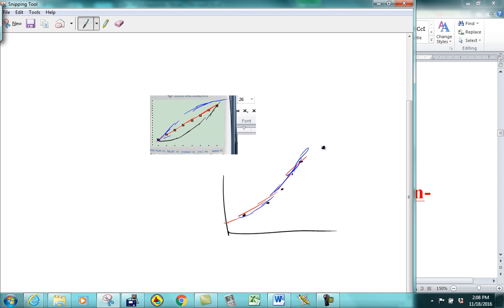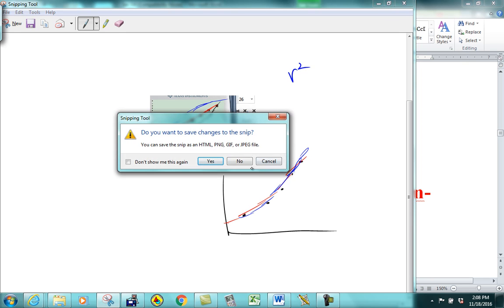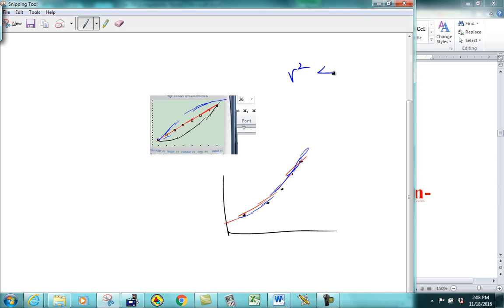How do I decide? There's something called R squared in statistics. It's called the correlation coefficient, and your calculator also calculates that. This number is always less than or equal to 1. It's highly improbable that it'd be exactly equal to 1. But first of all, it's always positive and it's near 1. So the closer this number is to 1, the better the fit.